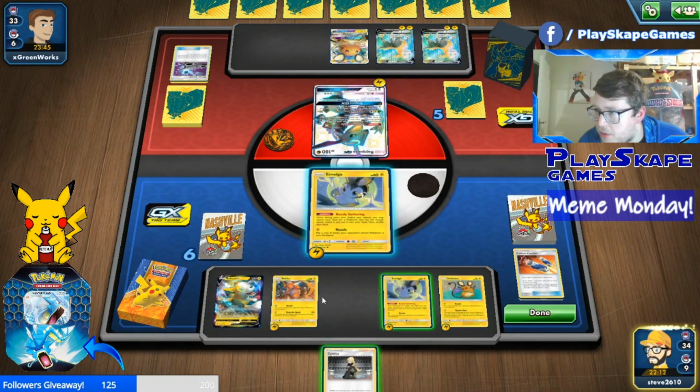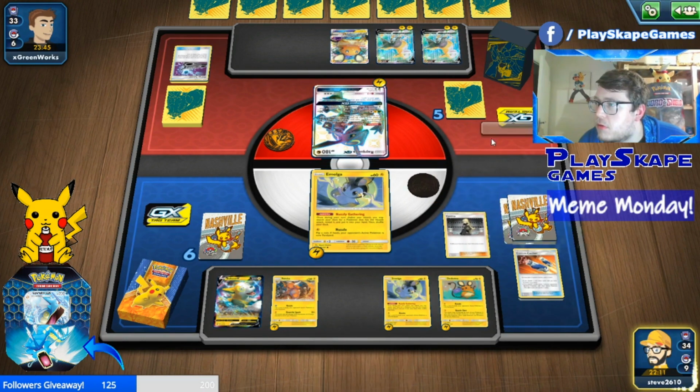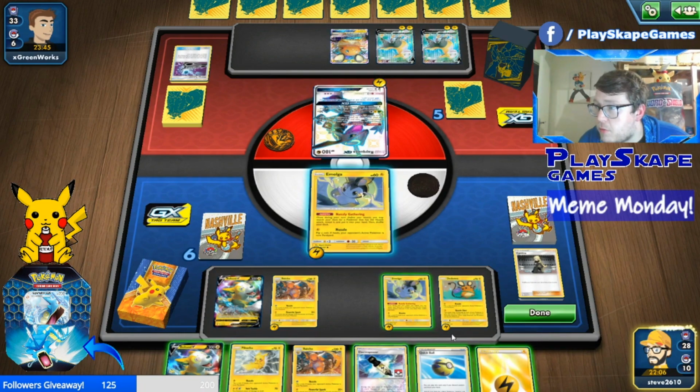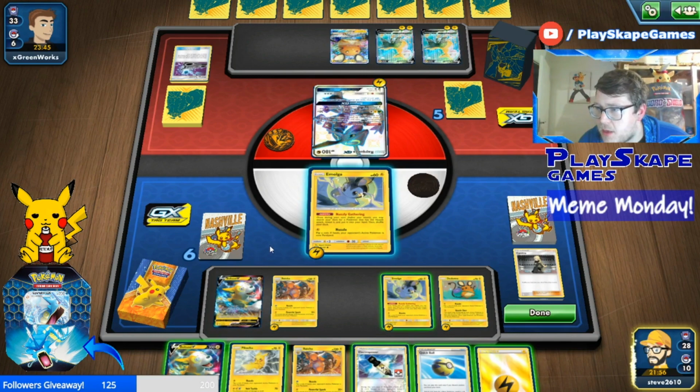And then, if not, we can just get another Pikachu down. Okay, so we've got Koko Prism, as long as it's not prized. With Boltons, we're going to be doing 40, 70, 100, 130, 160, 190. So we're going to be knocking out the Rayquaza, which is awesome.